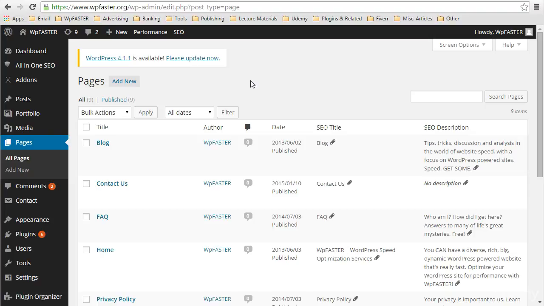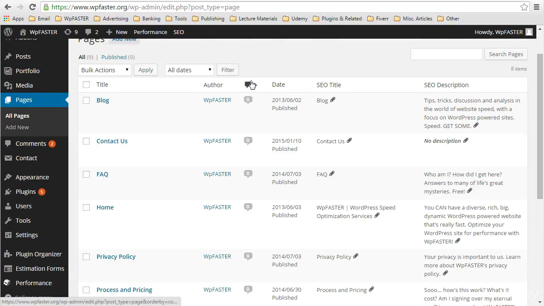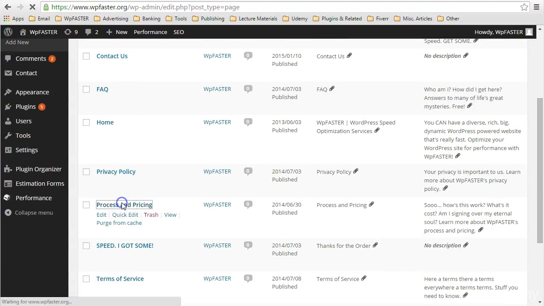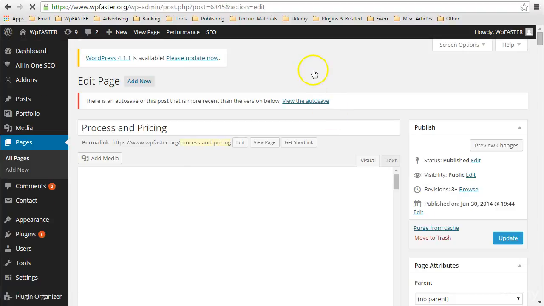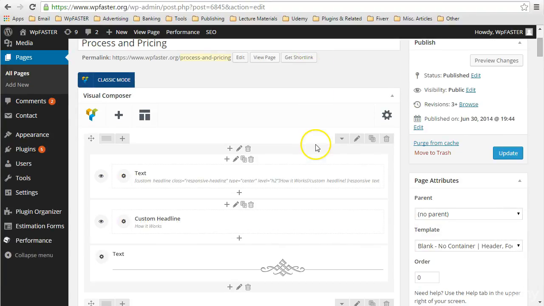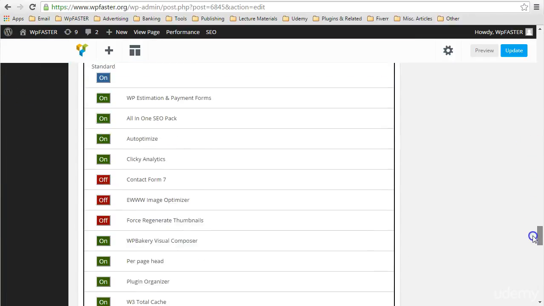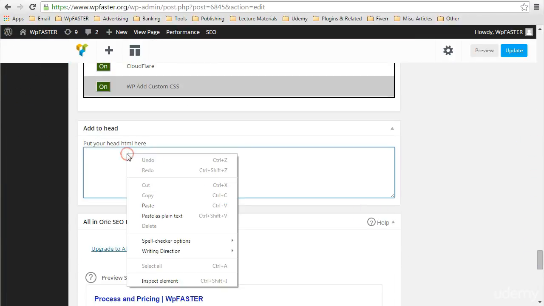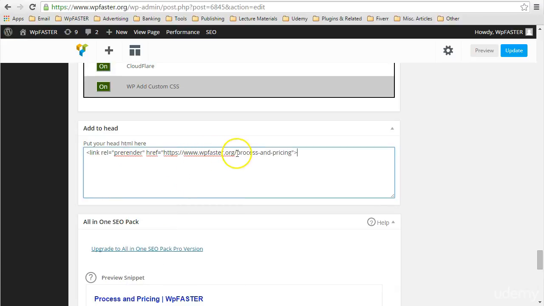And then once people take a look at our process and pricing page, the overwhelming majority of the time they go to the frequently asked questions page. So we know that we want to pre-render that page on the process and pricing page, given that the overwhelming majority of the time people navigate from process and pricing to the frequently asked questions page.